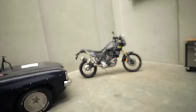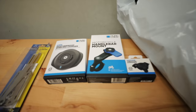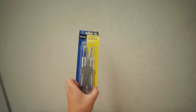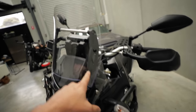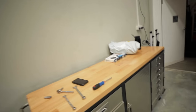Got another package. This right here is the tail tidy for it. This one is by B&B Off-Road. And also, Quadlock have sent some goods: the wireless head charger, handlebar mount, and the vibration dampener. And I got the screen adjuster. I bought this. These little things just mount into these holes here. It just allows you to slide up the screen enough so that the air shoots right over your head. I think that's pretty cool.